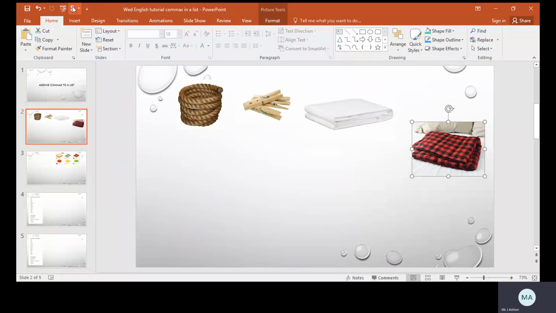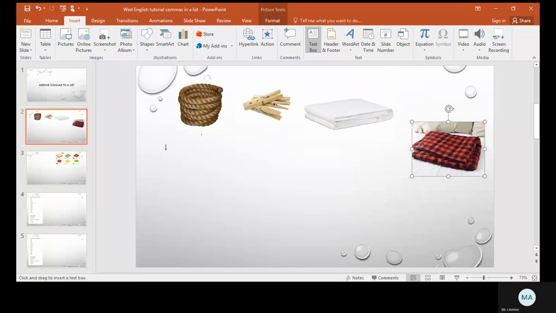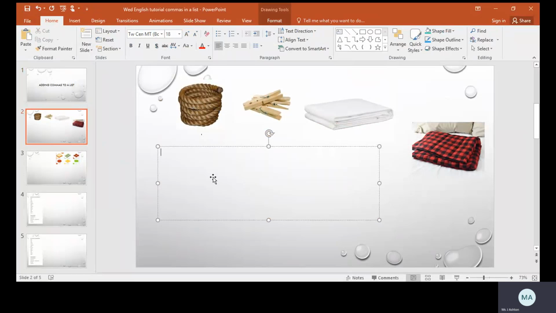Okay, so let me just get a text box. There we go. We're getting really good at text box now. There we are. And I'm thinking of my sentence as I'm planning this. So I, capital I, because it's the beginning of a sentence and it's the word I need. First thing that I needed was rope. Okay, that object is now listed. So I don't need to write anything else along with that object. So I'm going to put a comma. My next object is pegs.